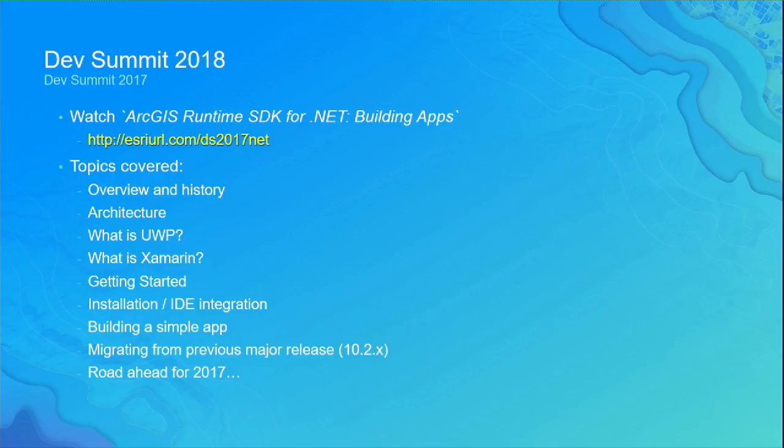We also took a look at building a simple app, so that was an introduction to the API, and then we talked about migrating from the previous major release, and there's a guide topic on that in the documentation if you're still working with 10.2.x or 10.2.7 today. And then we also took a look at the road ahead for 2017.